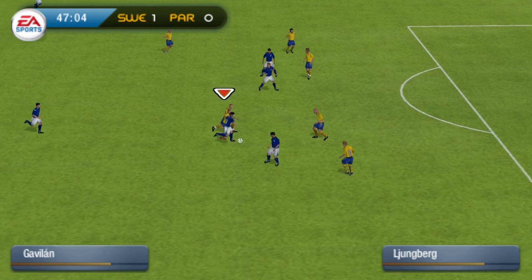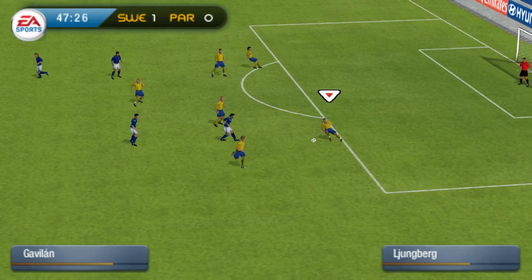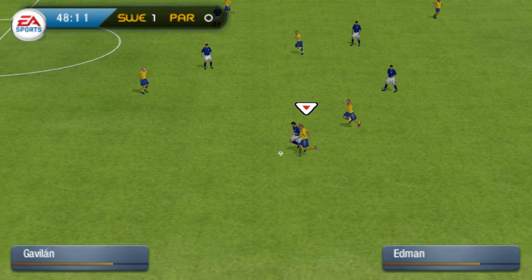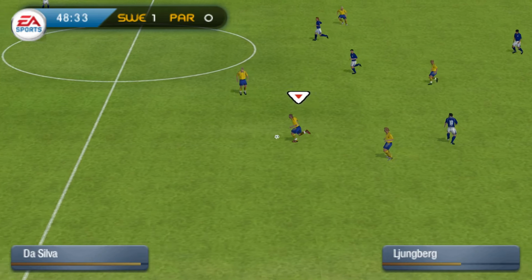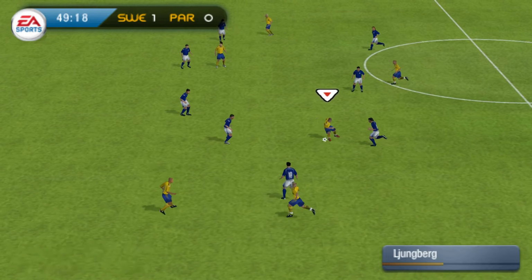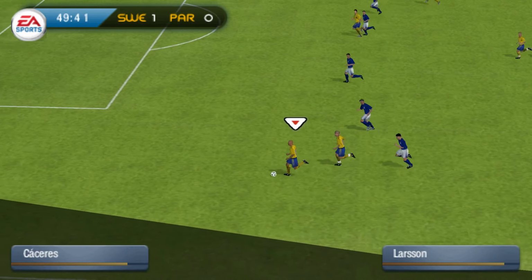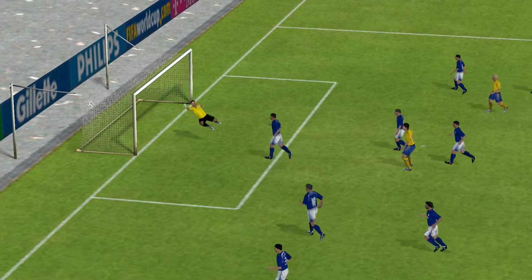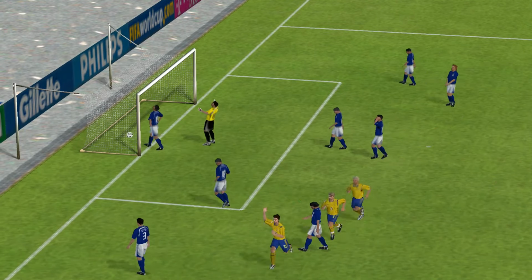Gavilan. Now Freddie Ljungberg. Edmund. Gavilan. Certainly plenty of effort being shown out there. It's well worked. Trying to get into a position from where he can cross the ball. Just flew into the top corner.